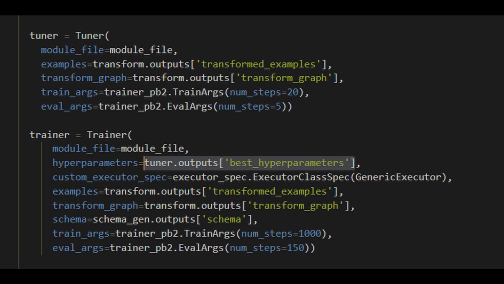As usual, declare the component and add it to the component list. Notice that I place it before the trainer component. This is because the trainer will actually use the produced hyperparameters to perform the full training of the model. Just wire the outputs of the tuner component to the trainer to accept the best hyperparameter configuration. At this point, you can optionally swap this with an importer node, just as you would with a user-specified schema artifact. Alternatively, just provide sensible defaults in the training function if the provided hyperparameters are none.